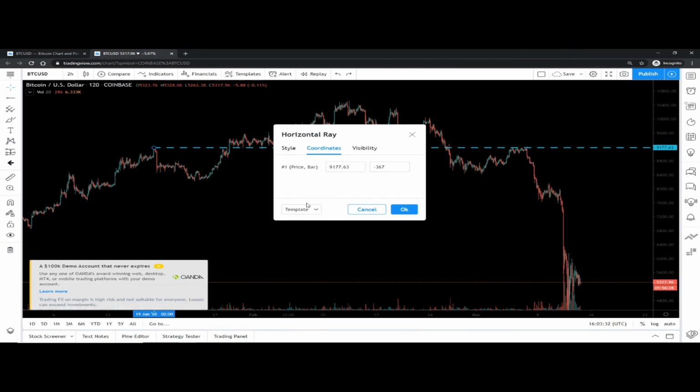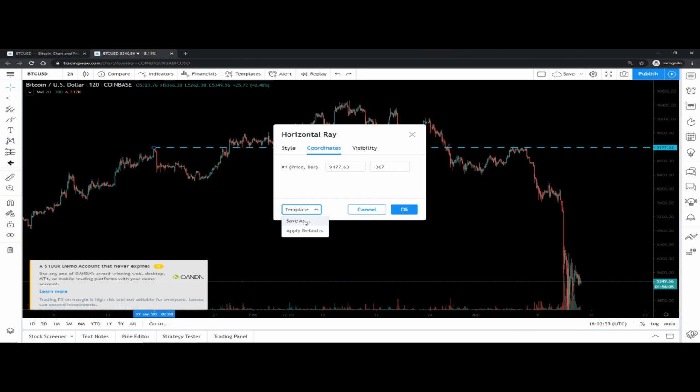And now what you're going to want to do is save this as a template. I do this so I can have all sorts of different lines set up with different colors. So my blue line might be a support and resistance line. I might set a red line for somewhere I plan on putting a stop loss, etc. This is exactly the same as saving the chart template: you click this drop down right here, click Save As.